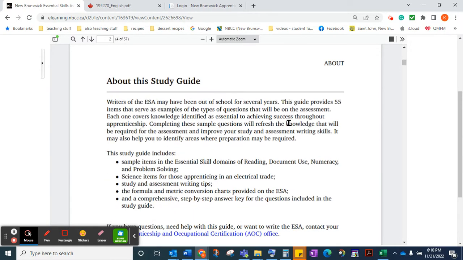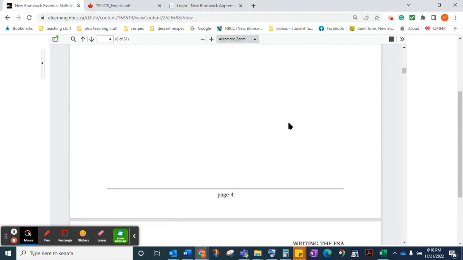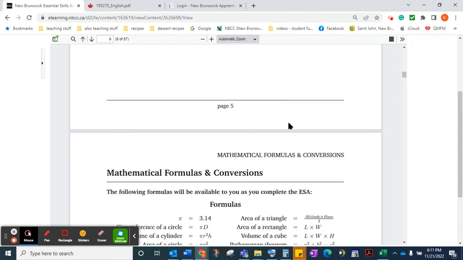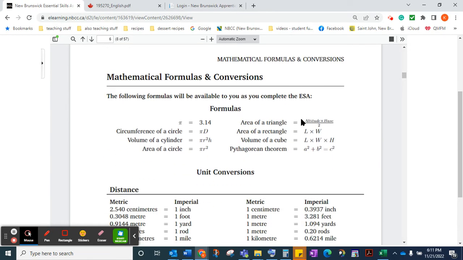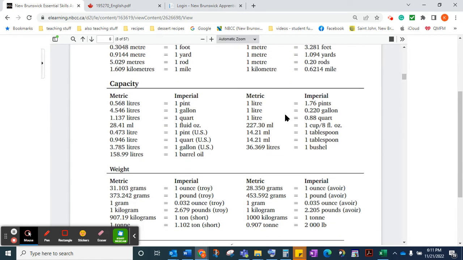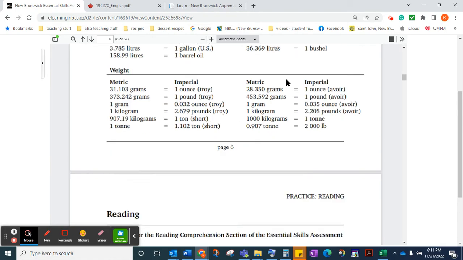And read, right? Don't skip this part. I'm not going to read it to you. This is a formula sheet. You'll probably be using it in your own math class with your own instructor anyway. I use it in the ones that I teach, a little different format, but it's the same.